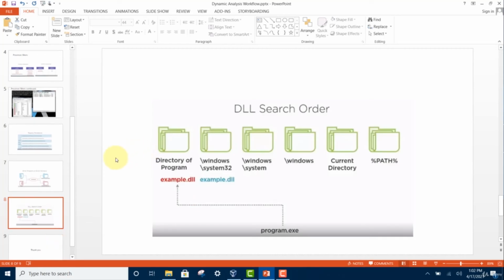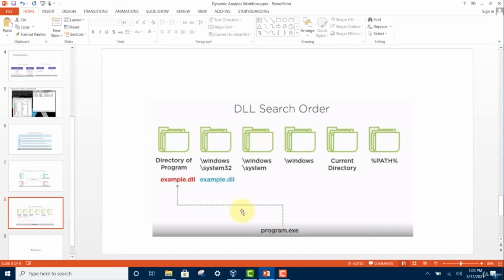Next thing you should be aware of is the DLL search order. When a program runs, it will need to use APIs that are exported from the DLL files. So the DLL files are typically found in Windows or Windows System or Windows System32, and sometimes malware will try to preempt by putting its own version of a DLL that is exactly the same as the system DLL.